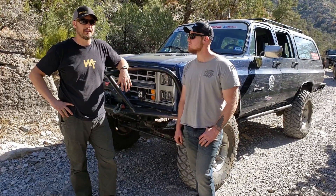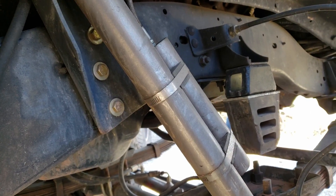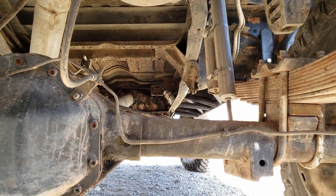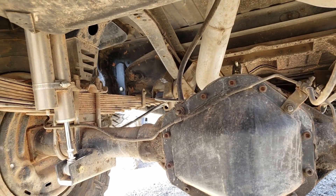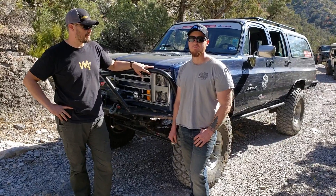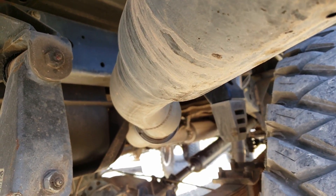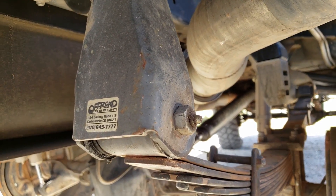It's all hydro assist on the steering. Everything's a dead simple combination — no air lockers, no cables. The 4L80E is the only electronic part. A Detroit locker never fails; it creates challenges, but it never fails. The recipe for the truck is to stick true to that — we're not going to throw a 12-valve or a Duramax in it. It's all going to stay in the Chevy realm: strongest, simplest, most easy to repair and replace.